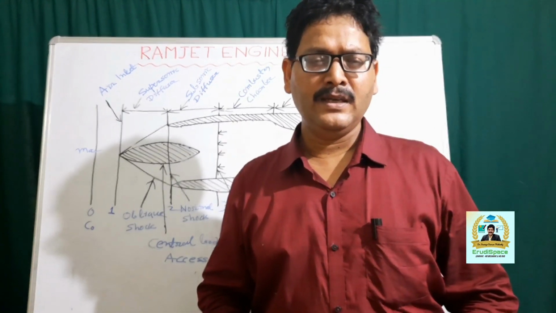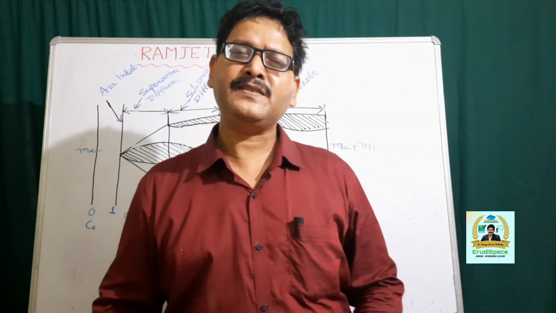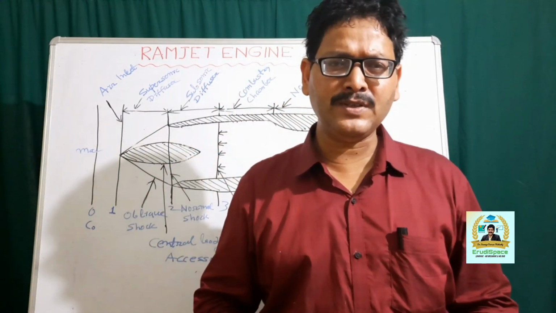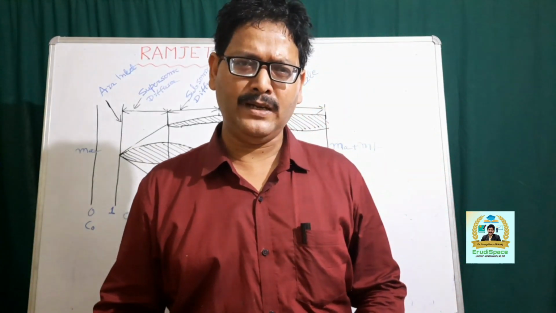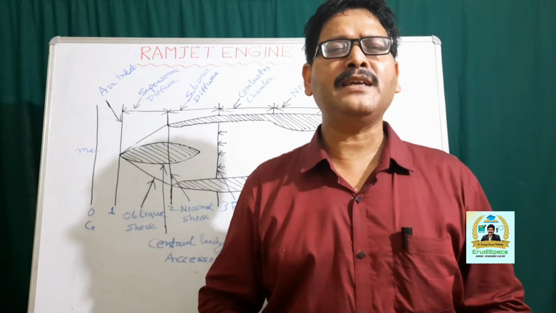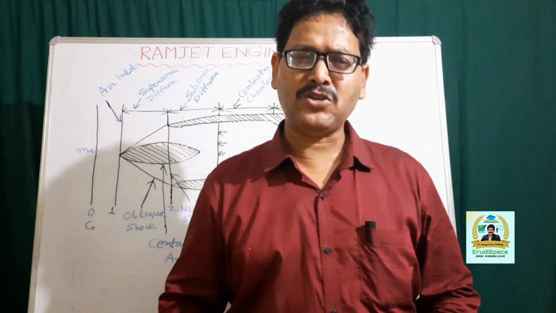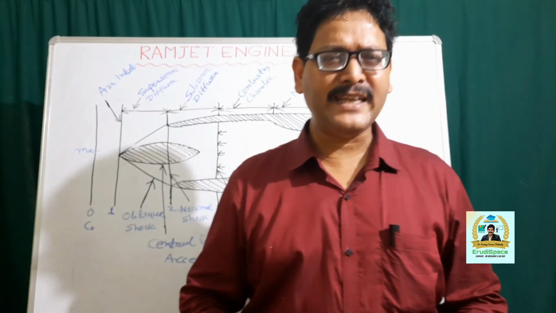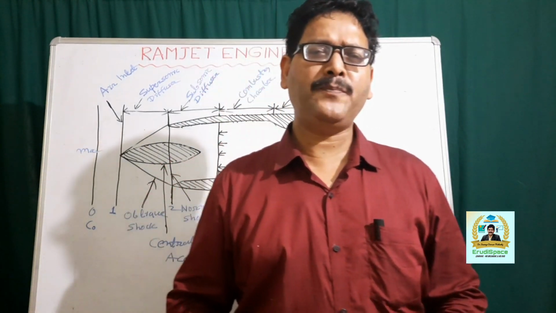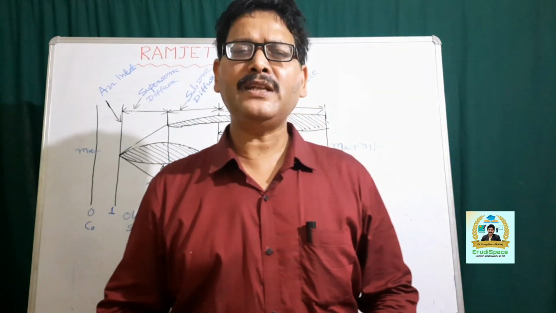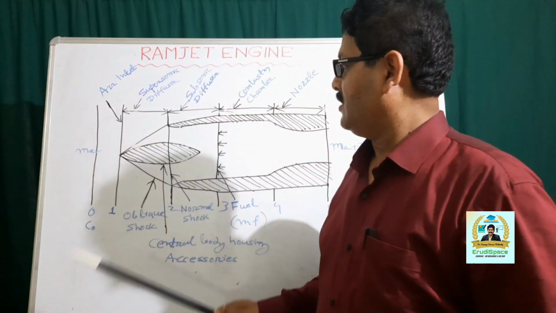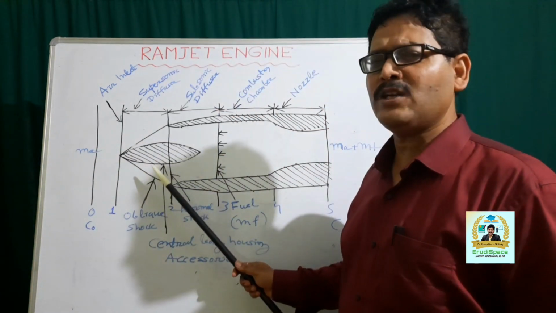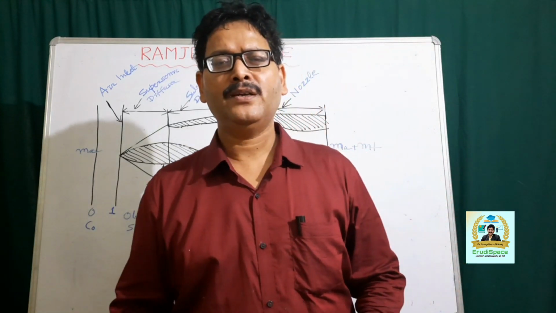In a gas turbine cycle, first air is taken in, it is compressed in the compression, then it is taken to the combustion chamber. In the combustion chamber, heat and fuel are added to air, and as a result there is a significant increase in its pressure and temperature. Then it is taken to the expander, where it expands and does mechanical work. And part of the power developed in the expander is actually utilized to run the compression. In a diffuser, you are not required to do any work to achieve the compression.